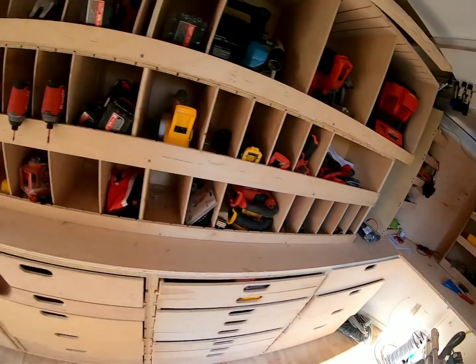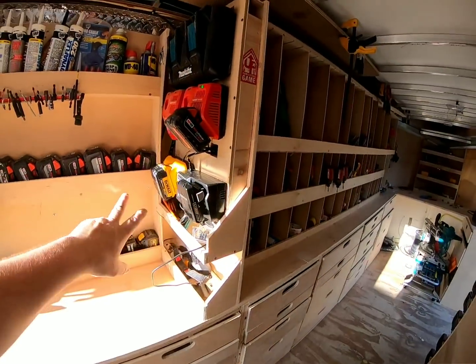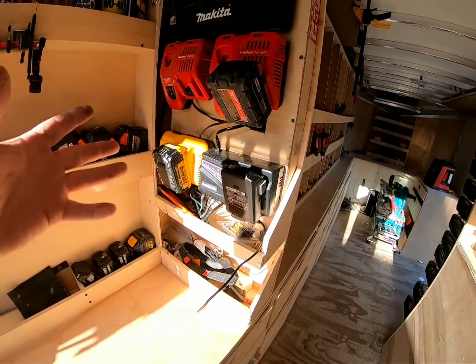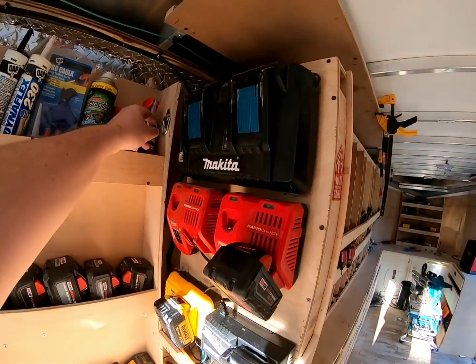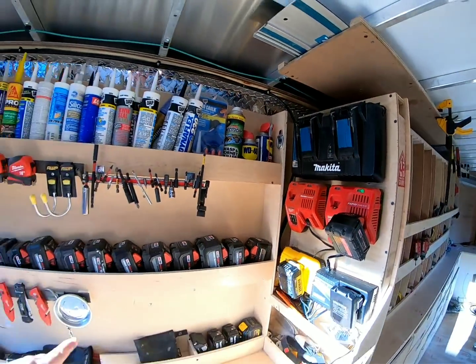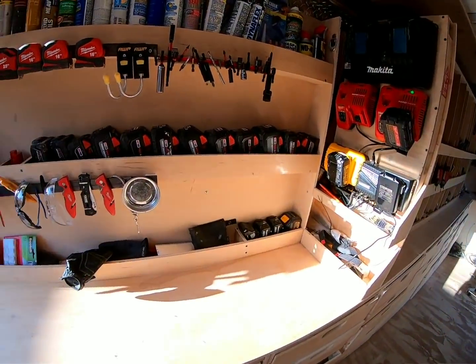And then I obviously took everything down here because I needed to reinstall the, sorry, I'm not sure why that stopped there, but now I have the power station, and it's phenomenal. Obviously it's been working out great. I did put the rings up here, the miniature D rings, so I can put a bungee cord against here because those do keep falling out, but everything else is pretty straightforward.